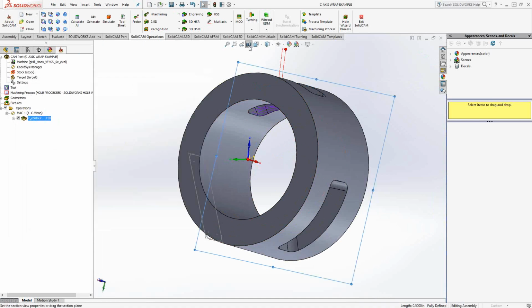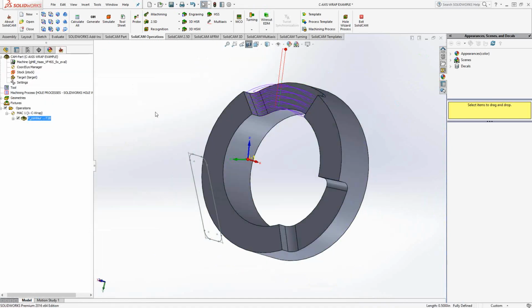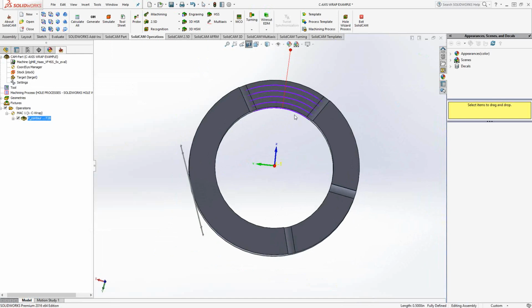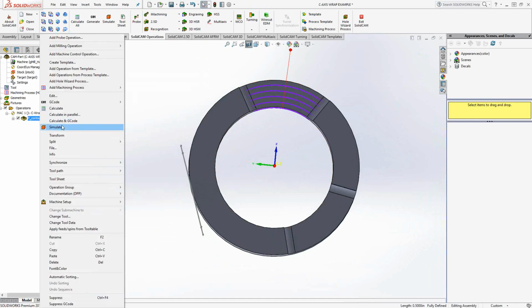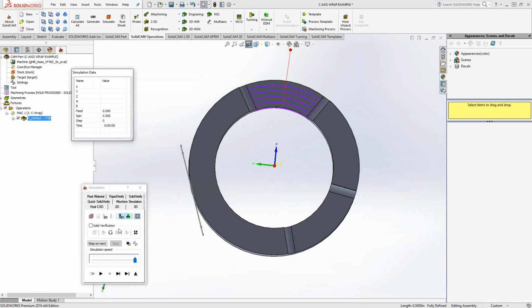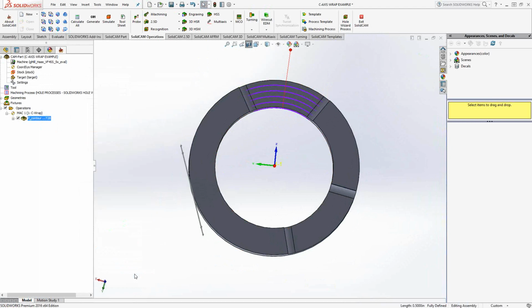If we take a look at that toolpath, you can see right there that it actually wraps around the geometry. So I just dictated it using that geometry on the top there, but it actually is following the curvature right there. So the tool actually will move in the C-axis. If I just do a quick simulation on that, see the tool comes down and it just moves side to side. Or in reality, your rotary would move around.